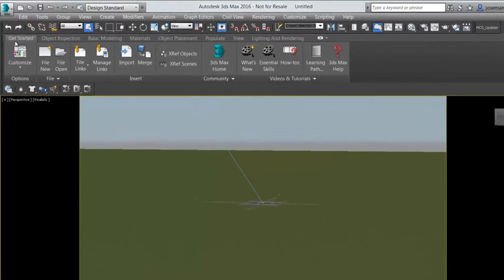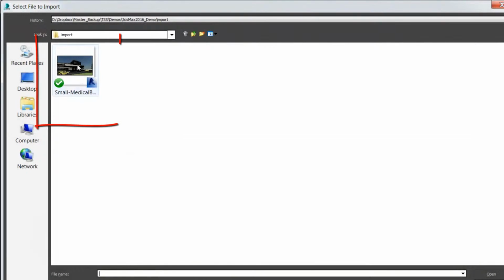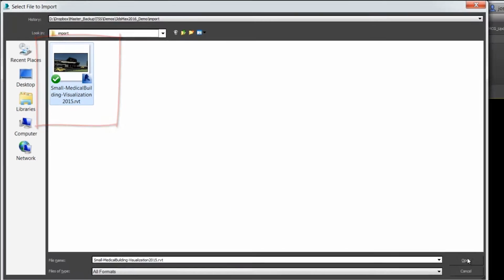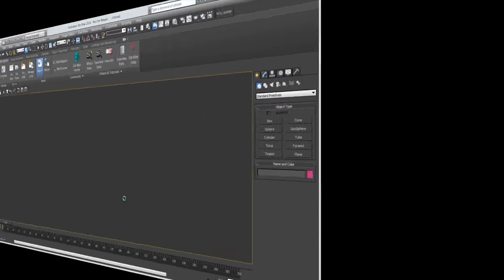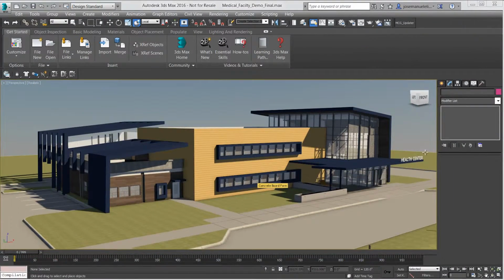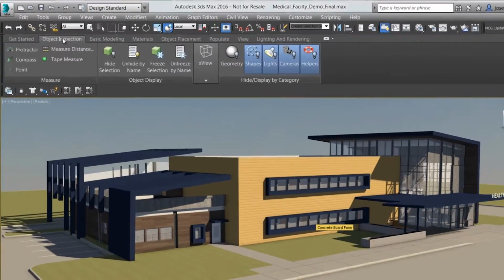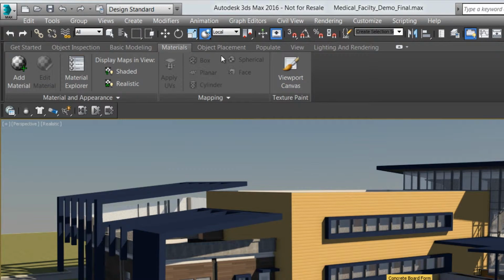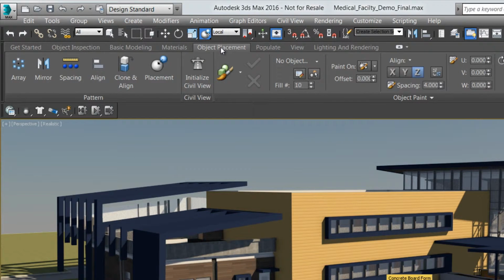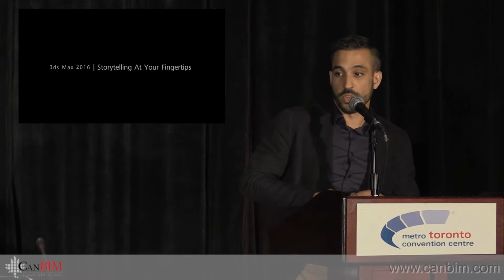We've also integrated the Revit engine inside the product, so we can directly file link and import RVT files without converting to FBX. This results in much faster import times, much cleaner geometry, and access to settings that we did not have in the past, such as BIM metadata and curvature settings. We also have a brand new design workspace ribbon, very similar to how Revit and Inventor present you with the ribbon. So it's a task-based ribbon, consolidating all the main visualization features in one space.